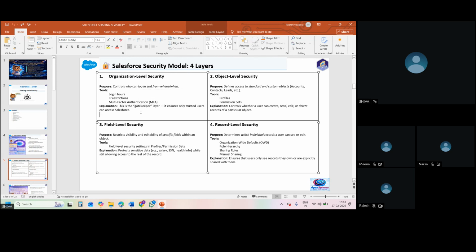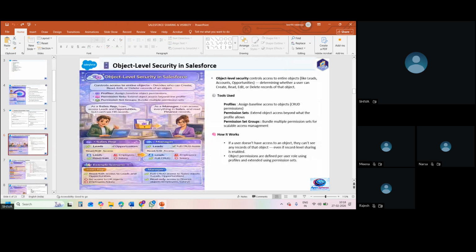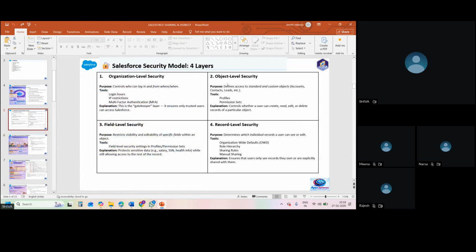Okay. How we can enable it, we can discuss in the next topics. First, we will discuss the object level security. In the object level, we'll use profiles and permissions to control the access to the objects, and in the field level, we'll use FLS, which is in the profile only.